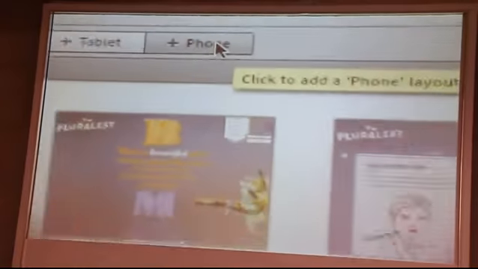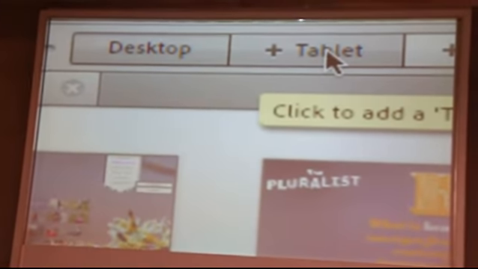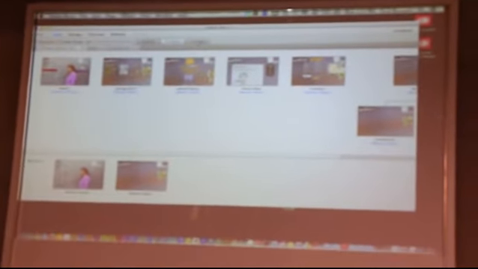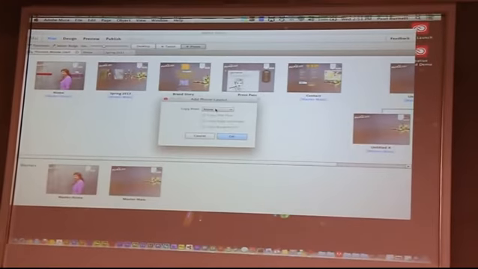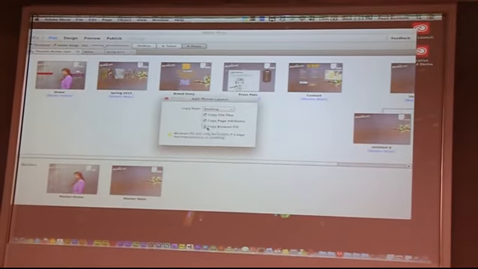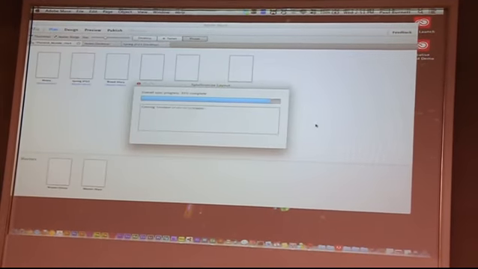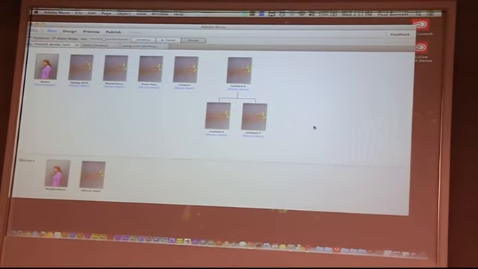So what we've added now is the two little buttons at the top here, add a tablet design and add a phone design. I'm just going to add a phone design. How hard is it? It's quite difficult. It's quite complex. Ready? Add a phone design. Let's copy it from the desktop design and let's use the browser. Let's just click OK. You can see, really complex to do. I'm joking, I'm being silly.